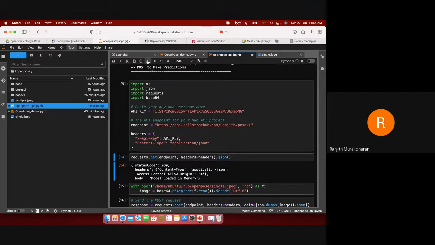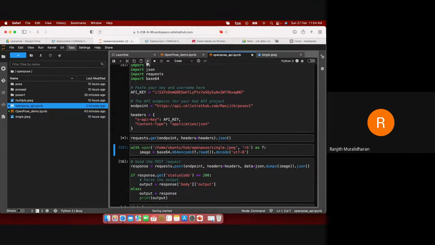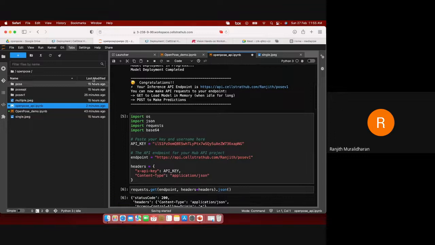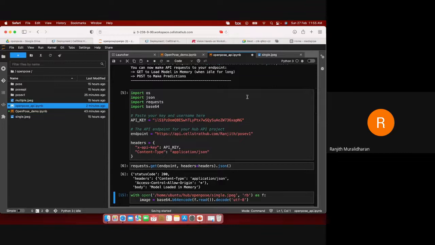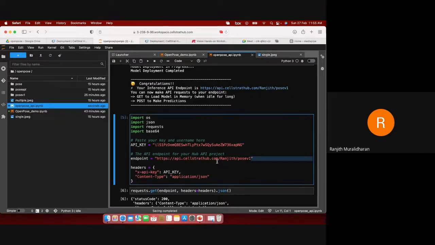Here we are giving the request now. Let's run that and see the request output. Ubuntu OpenPose single. So folks, you are able to get this API key and endpoint. For the API key, go to the hub and find it from there. Your endpoint you will find over here: once the previous line is executed, you will find an inference API endpoint. Just copy that and paste it in this part.